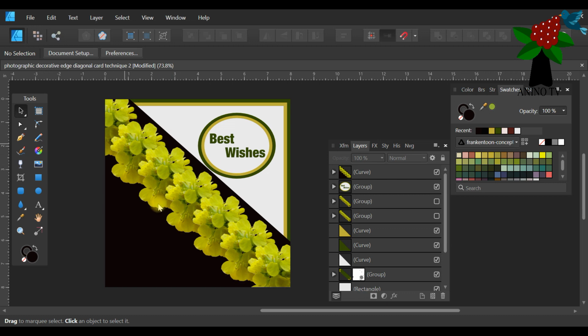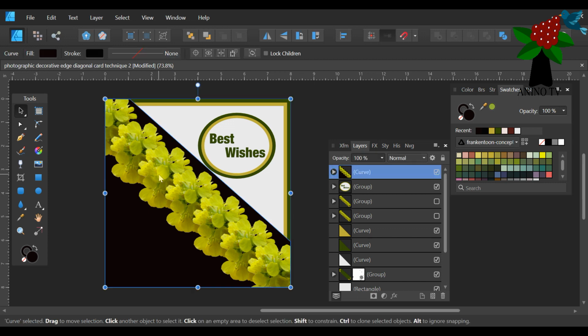So here we have the clipped image. If you want to print just the clipped image as it is, this is how you're going to print it. But you can fill it with white, or any color you want. Then you trim the upper part of the flower design to give you the decorative edge. That's this black polygon shape, to give you the decorative edge while following the edge of the flower.